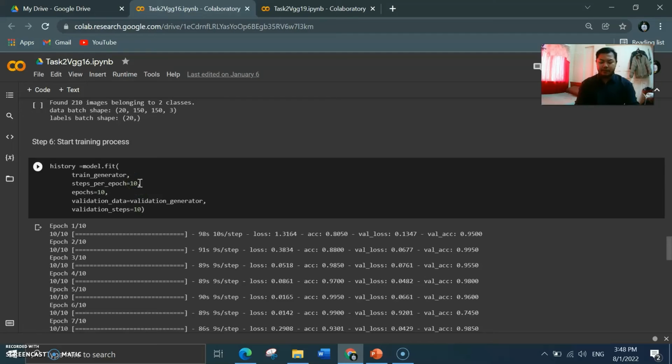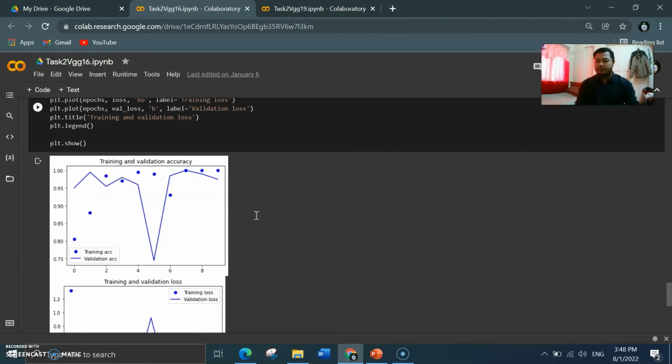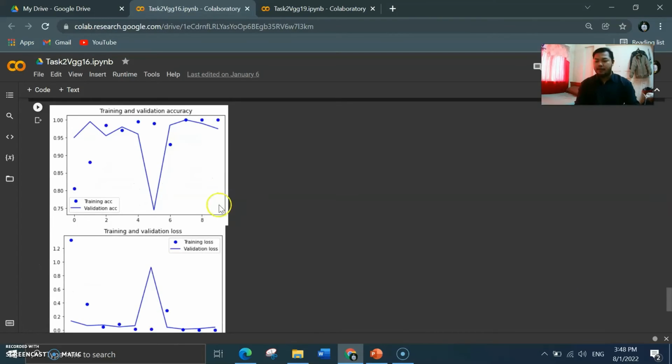The steps per epoch is the full cycle through the training data. So if the epoch number is larger, it has more full cycles through the training data. And step 7 is to plot the outcome of our training and validation accuracy and loss. And this is the output obtained from the dataset for VGG16.